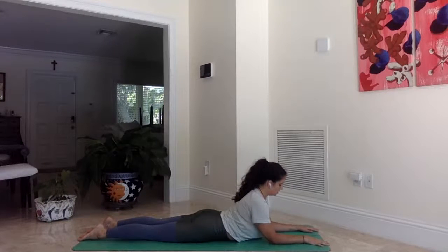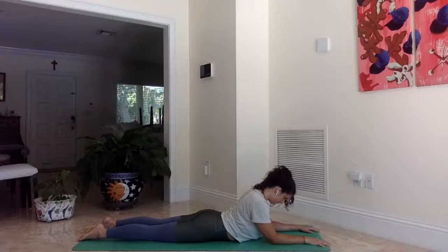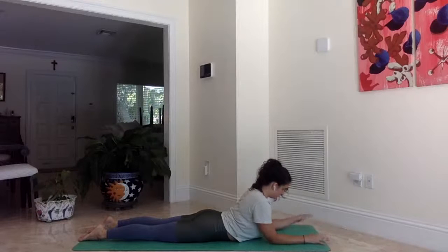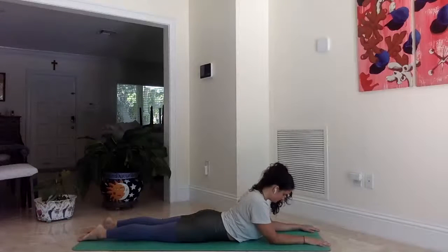Good. And when you're here, first we'll make it a really relaxed and passive posture. So legs are relaxed, glutes are relaxed. You can even drop the head down. Good. Let's take 5 more breaths here. 1, 2, 3, 4, 5. Good. Now let's make it a little bit more active.